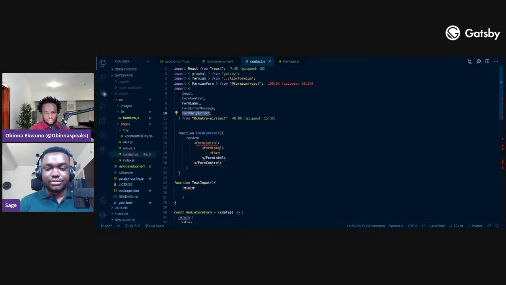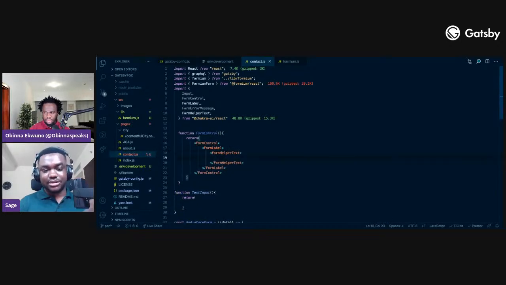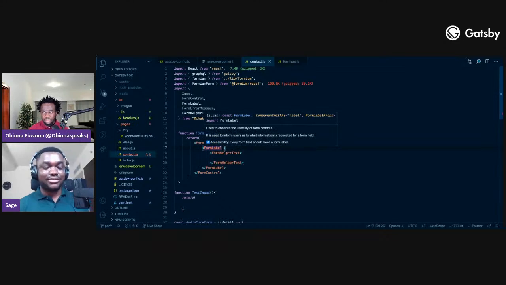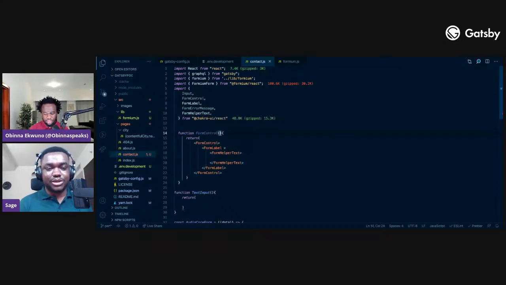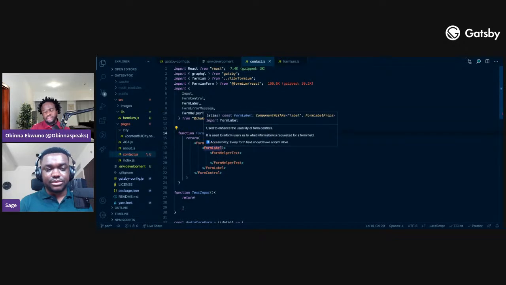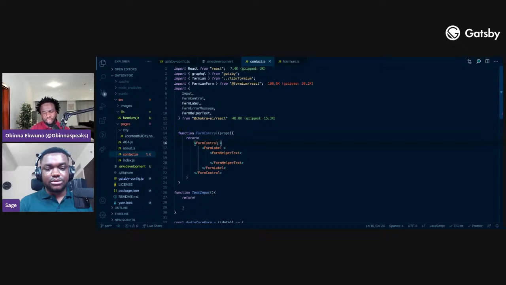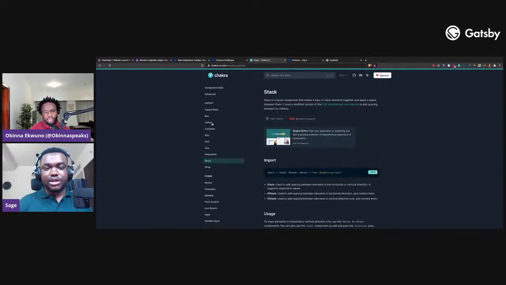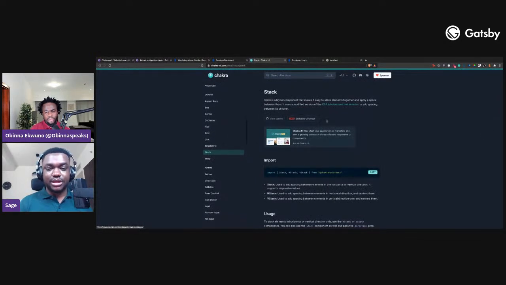What does this form helper text do? Form helper text is used if you want to add some hint, like some extra hint to that input. Typically, like, enter only 5 characters and stuff like that. You can use the helper text. Okay. So this form control, ideally what kind of props does it take? Yeah, it depends on what you want to do. If you permit me to guide you through this, I think I can help a lot.